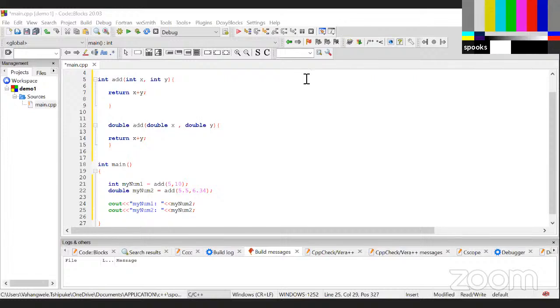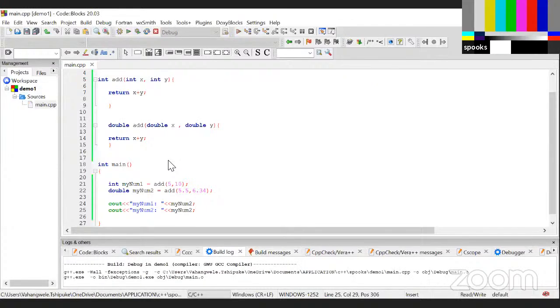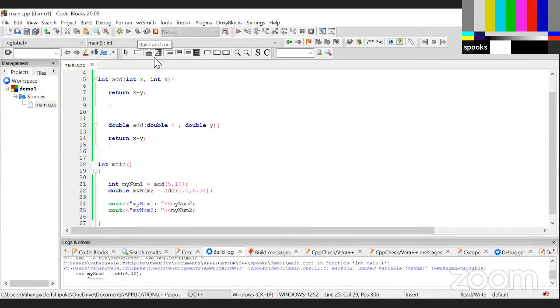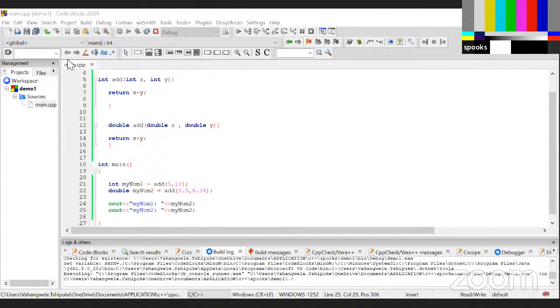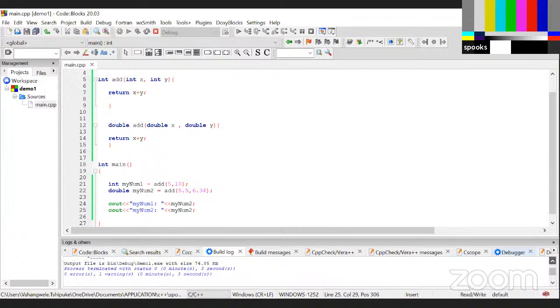All right, let us continue. Let's try to run this program and see what the output will be. So we debug it. As you can see, we have an error somewhere.